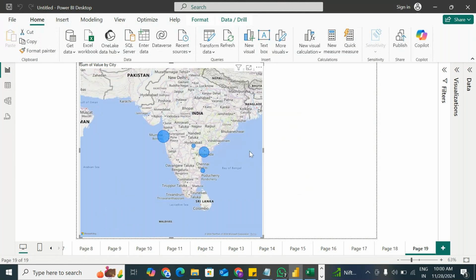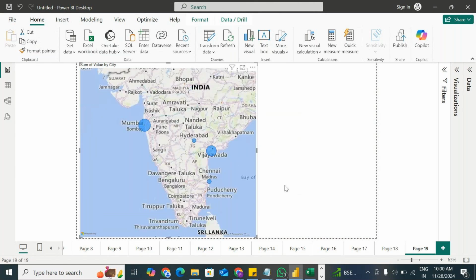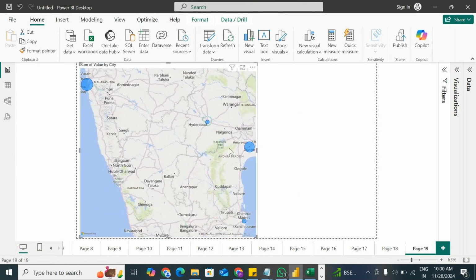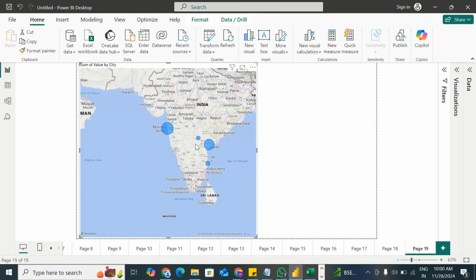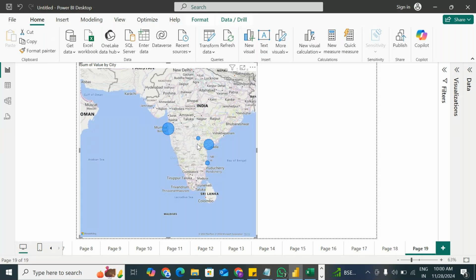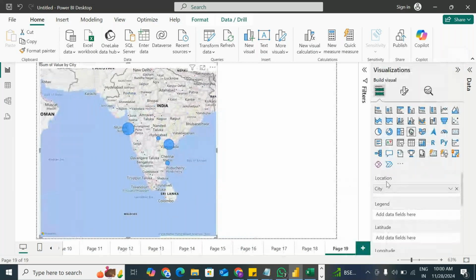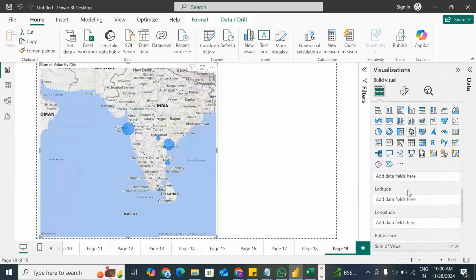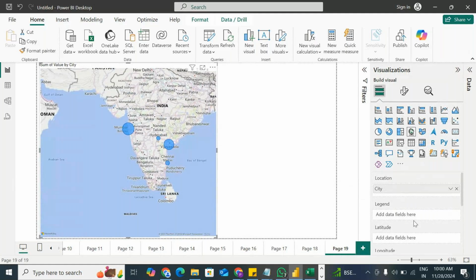So whenever you have location-based information like a state, city, or a country, you can use a map visualization. A map is going to come, and based on the locations that you mentioned, it will be highlighted with bubbles, and based on the value that you provided, the size of the bubble is going to change. Along with a location, you can provide another dimension also, like segment or product, which we can add in the other place.